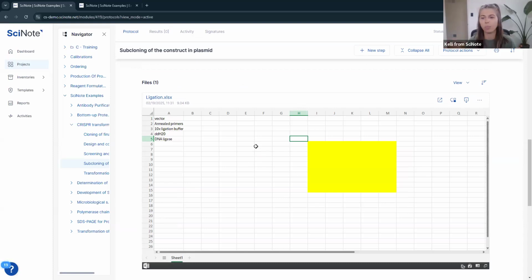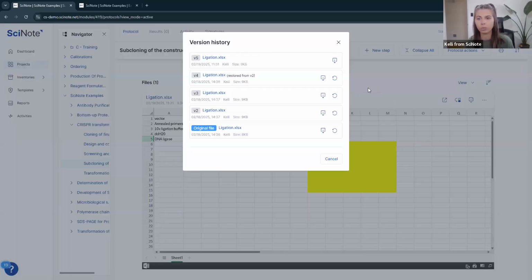Then I know I'm going over here, so bear with me here real quick, but I want to just tack on the file versioning that I think runs so great with SciNote Edit. So not only will you be able to edit your files in their respective software, but now you'll also be able to see a version history of that file. So as long as you have our plans that are the validated or our platinum, which I don't think has this yet, but we'll be having this soon. You'll be able to then look at the versioning.